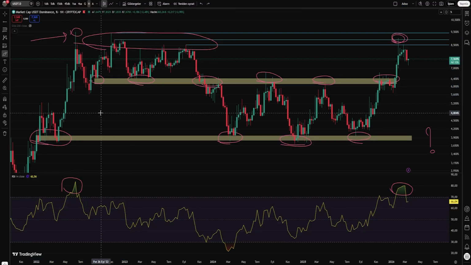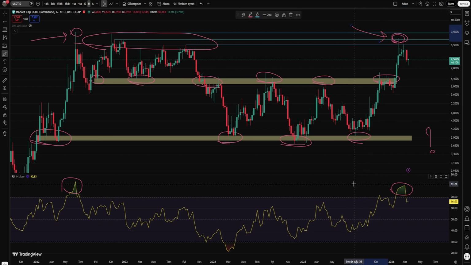Now look at the current RSI reading, 65.86, and notice it just pulled back from a brief spike above 70. The RSI is rolling over. It hit near overbought levels as USDT Dominance spiked, and now both price and RSI are declining together. That is a bearish signal for USDT Dominance, which means it's a bullish signal for crypto. For USDT Dominance to truly peak and begin a sustained decline, we typically need to see the RSI roll over from overbought and start trending back toward 50 and below. We are in the early stages of that process right now.